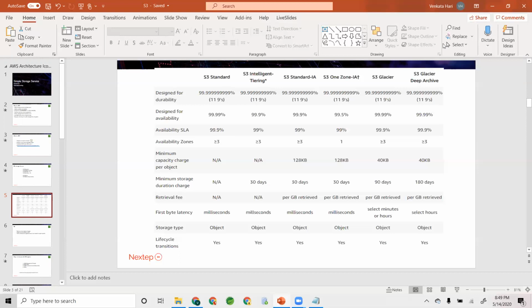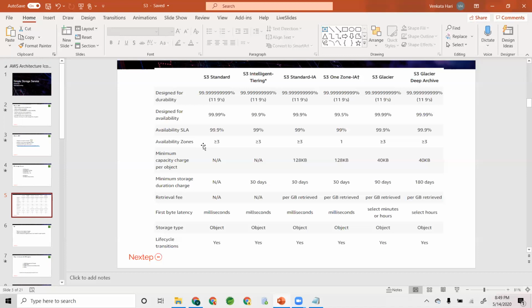It's not your problem. But what they're telling you in the SLA is that they're storing it in at least 3 availability zones, guys. Even if 2 availability zones are down, your objects are available. Your business will not get impacted even if 2 cities are down with floods and electricity problems, or God forbid some nuclear something. Does it make sense? That's what they mean by 3 or more availability zones.